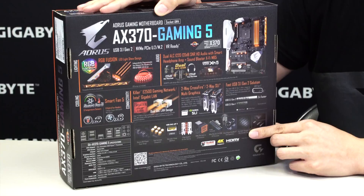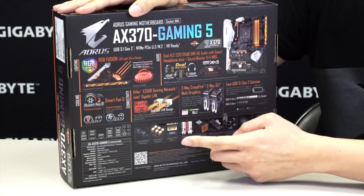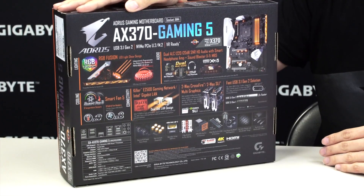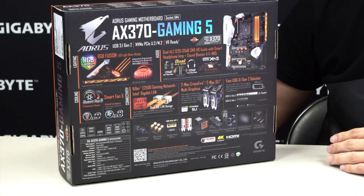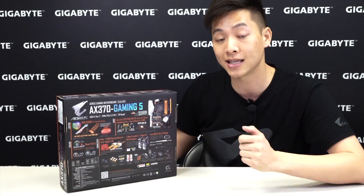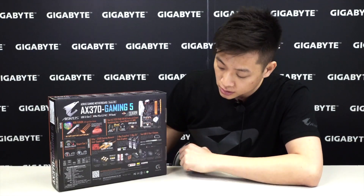Some of these features you may have heard of before, such as our USB DAC-UP 2, which we've improved to give better compatibility and support for power-hungry devices such as VR headsets, RGB LED keyboards, or anything very power-hungry such as external hard drives. We've talked about the U.2, so let's take everything out so you can see what comes in the box as well as what is on the board, and we'll do a brief overview so you guys can get a better look.